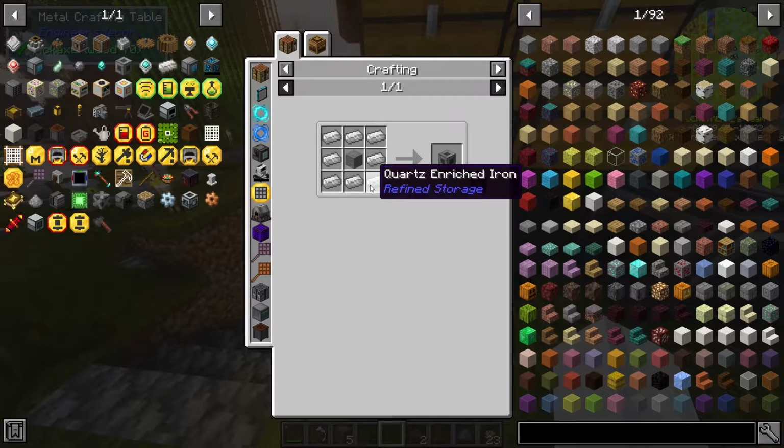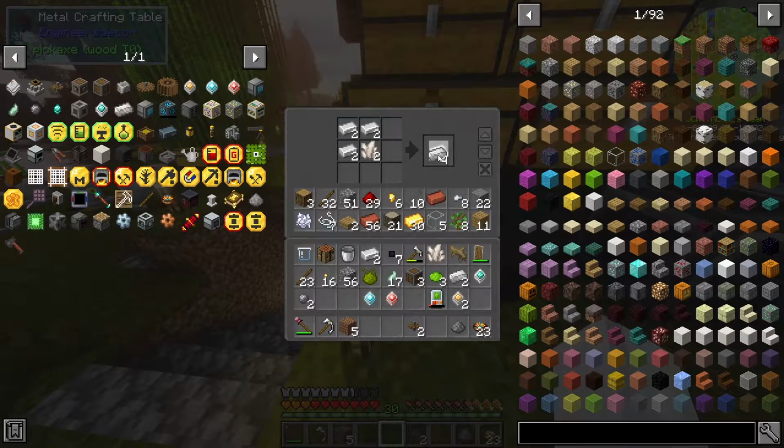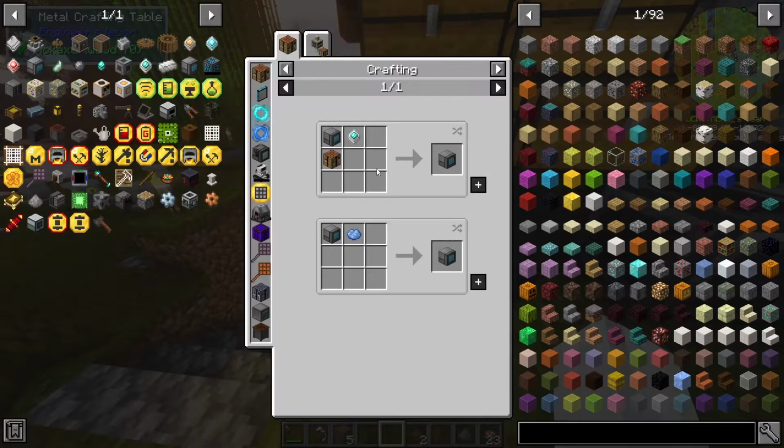Oh no, we need the machine casing. So we're going to need a bit more of this iron. Hopefully enough. Is that going to be enough? I think that is. I think we get to save a little bit of our stuff.